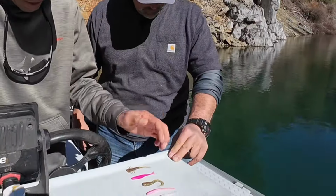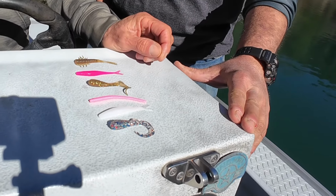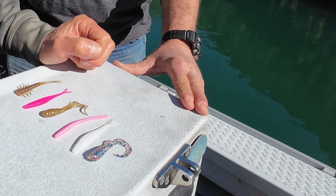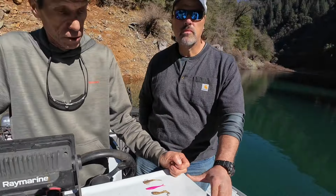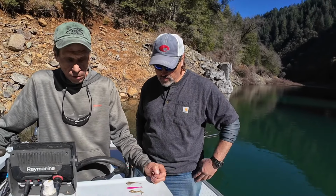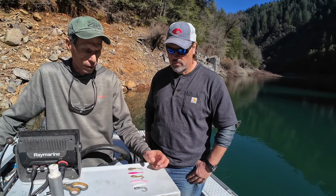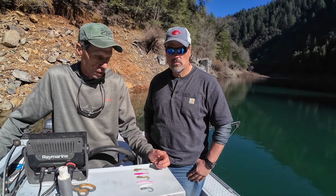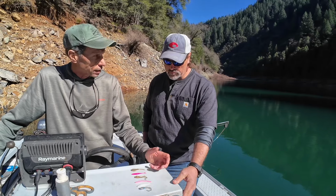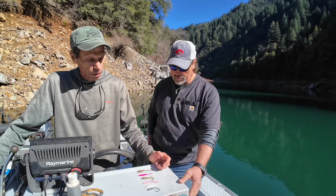One thing I like about soft plastics is exactly that they are soft plastic. The fish love to grab hold of them and they'll hang on to them. The other is the selection of colors and actions. Every one of them gives us a different color, different action. They take scent very well. We can troll them, as well as fish them on a spinning rod, just like light tackle trout fishing. Rivers, streams, we can get them on. The lake, we get them in.